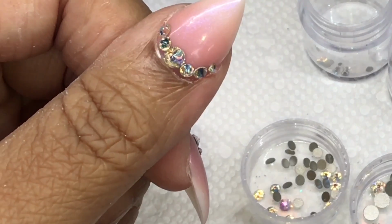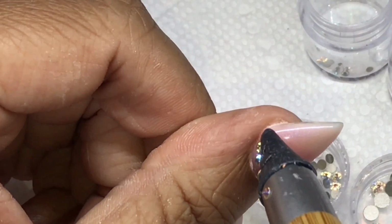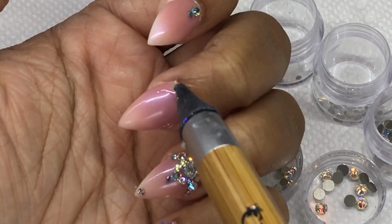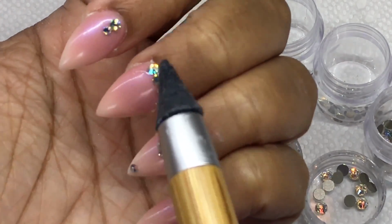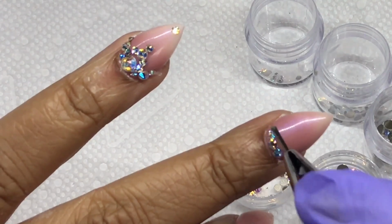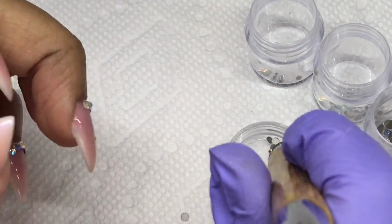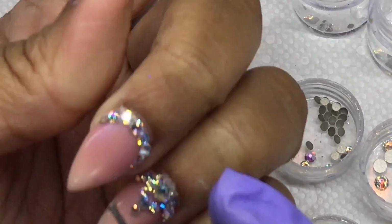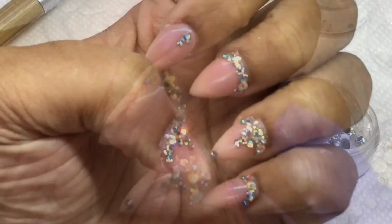And then after I went ahead and applied the crystals to all the nails, I of course went ahead and sealed them in how I normally do, and watch any of my past videos. A lot of times I just seal around them with the OPI Axiom top coat. But I top coated the entire nail with the Gel Bottle Ink Extreme Shine top coat.